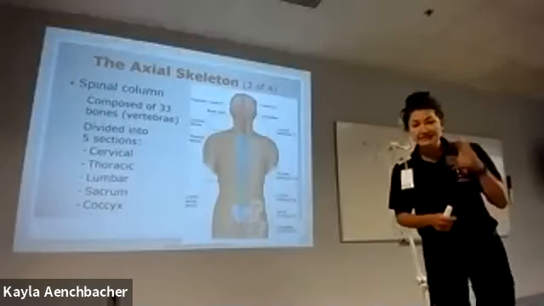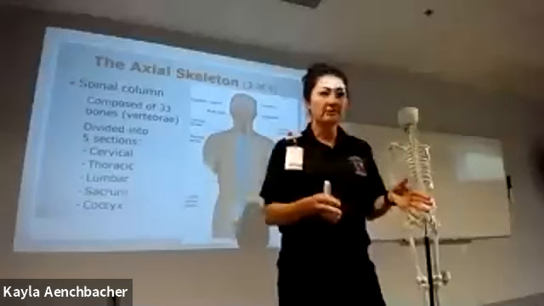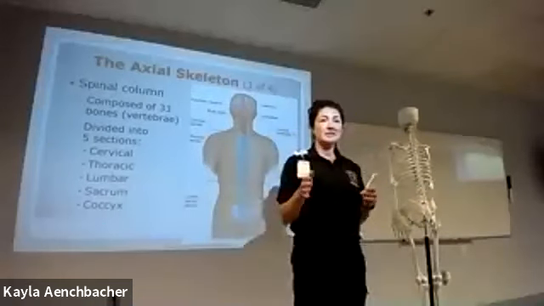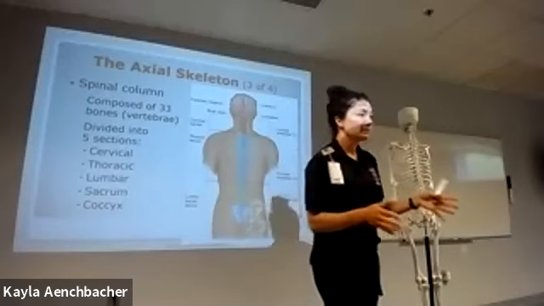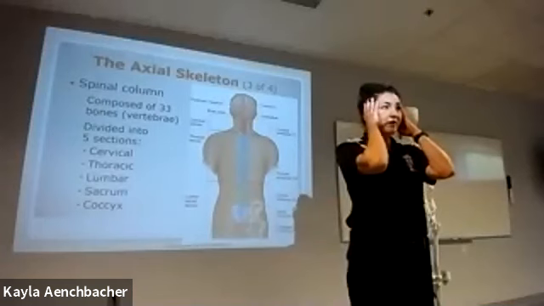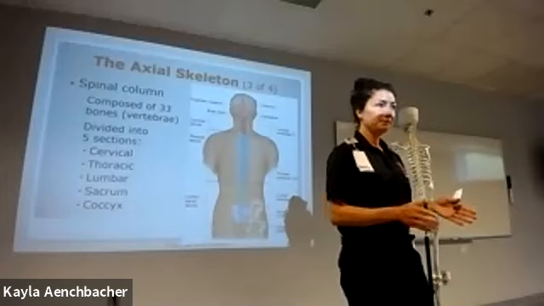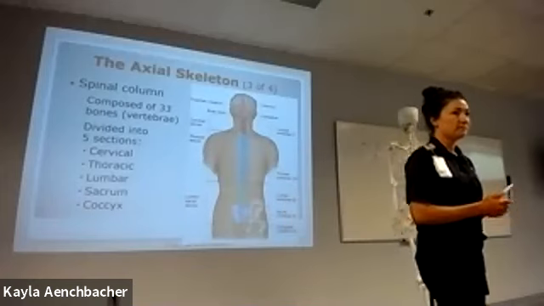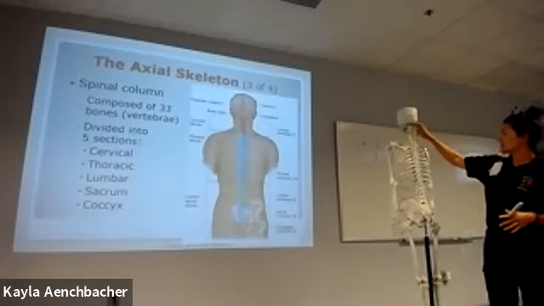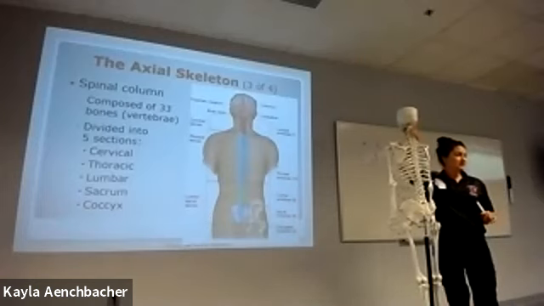Can you repeat that? Which part? The T-spine or C? C, for cervical. You'll hear that referred to as C-spine. A big thing in your scope of practice is that you need to stabilize C-spine. You'll hear that term a lot, which means you're going to make sure you're holding that patient's head and neck in line so they're not able to move it. So the first 7 vertebrae create your cervical spine. This is your neck, or your C-spine.